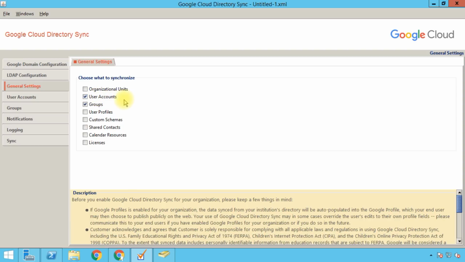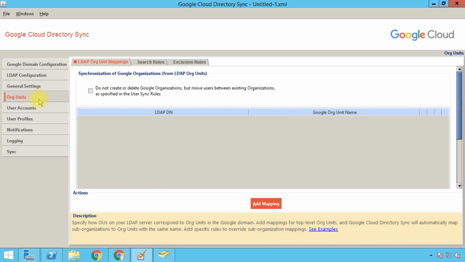For this case and for this video, I want to sync the organizational units, and I do not want to sync the groups. However, I want to sync the user profiles as well. If you notice, when I click an object, a tab will open for it, and when I uncheck an object, a tab will be removed for it. So when I click the organizational unit, note the tab for OUs that has appeared. When I click user accounts, note the user accounts tab, and the user profile gave me the user profiles tab. So let's start with the org units.